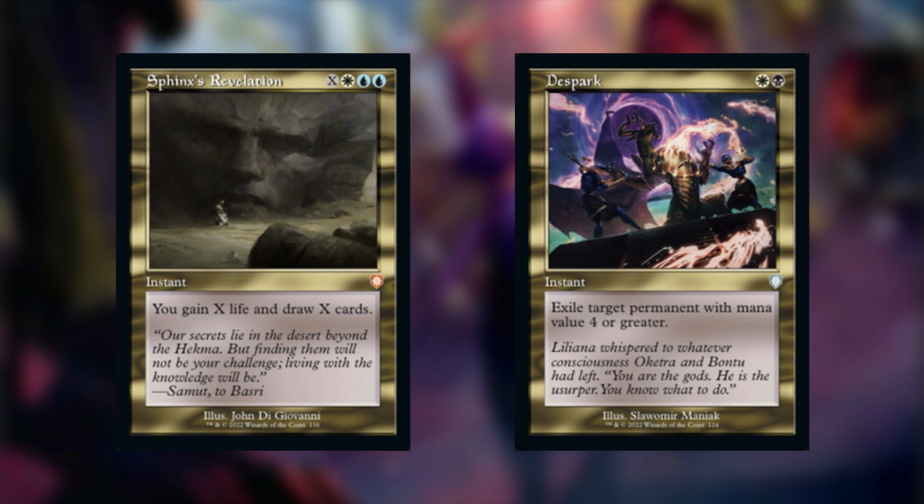And I've often felt like if you have enough mana to make this thing worth it, you probably have enough mana to make something even more powerful happen. Your draw engines and your draw cards shouldn't cost a million dollars, and Sphinx's Revelation kind of does.